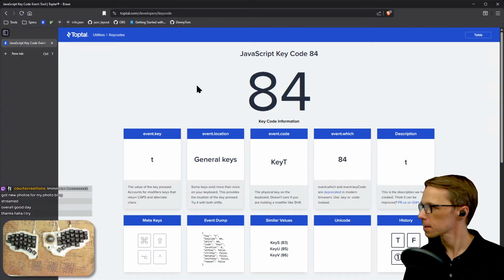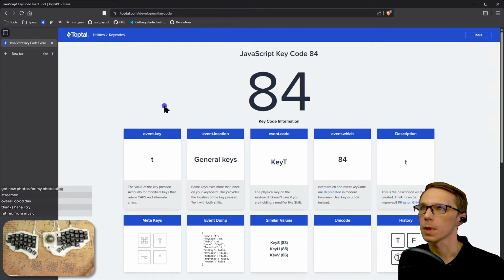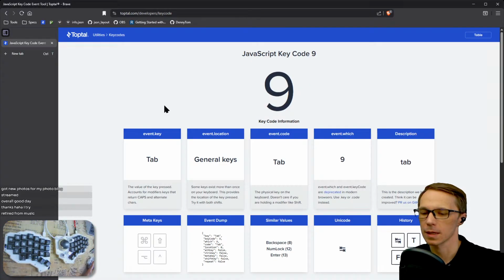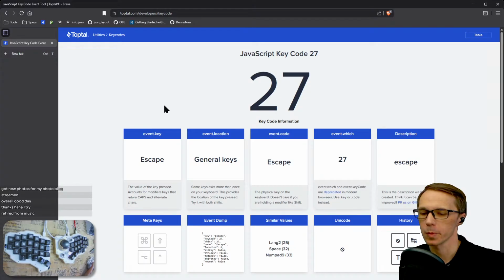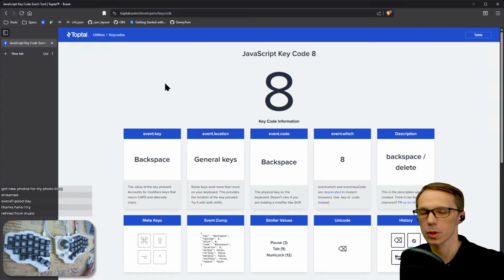Okay, let's take a look. Alright, so mouse still works. Yes, I have my chord back, so I have my tab. This should be escape, and the mouse works. Perfect. Perfect. So looks like I didn't really need this additional variable for the mouse keys. Everything seems to be working like that, but we have to take a look at the rest of the keys because we have all the way up to 8.